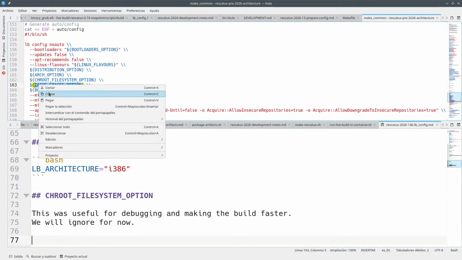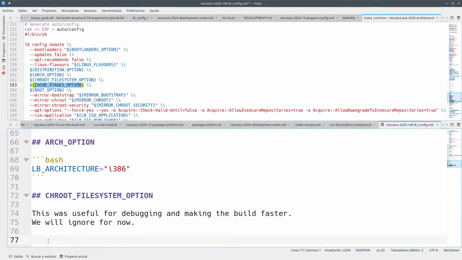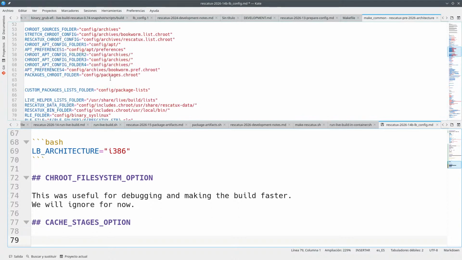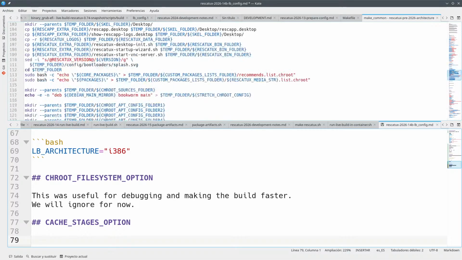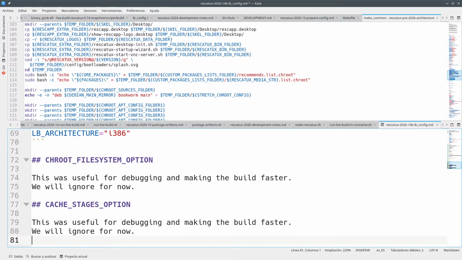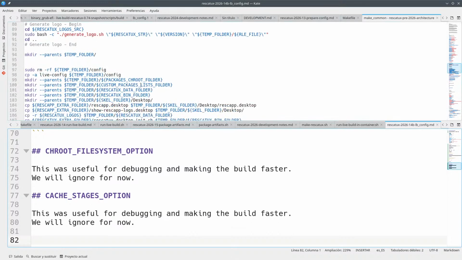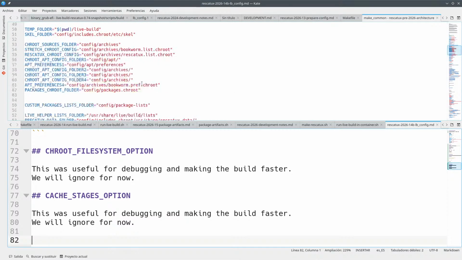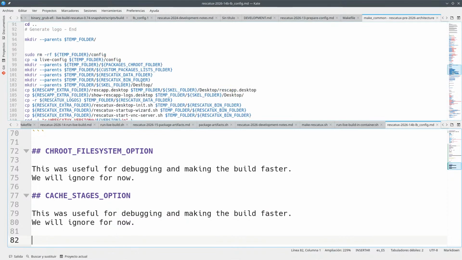Gauge stage option. This is going to be the same thing, because it's not going to be defined here. So we will ignore for now. What else do we have around here? I don't know.